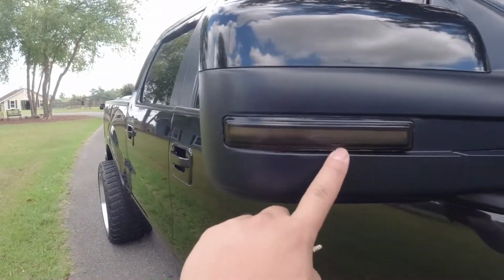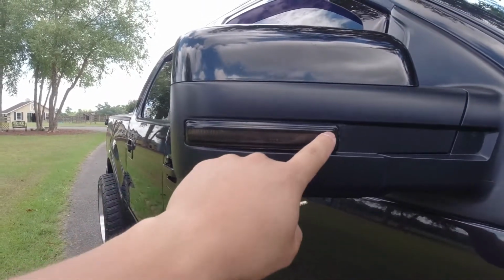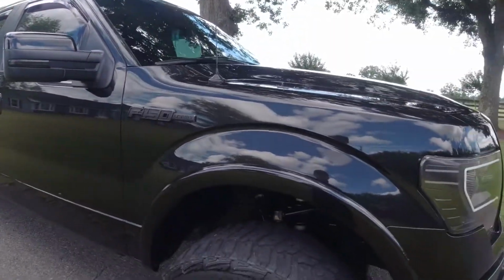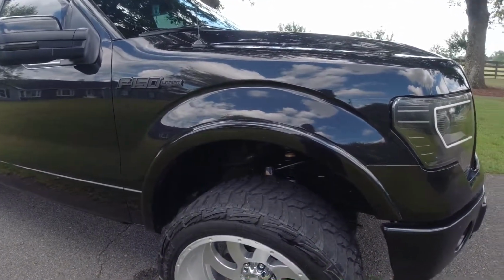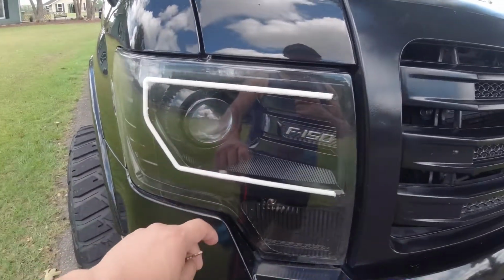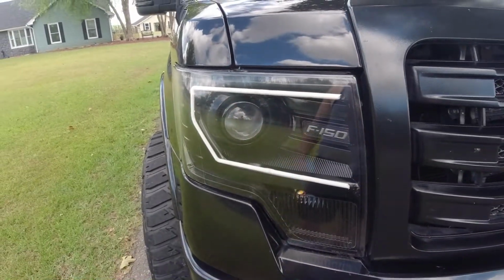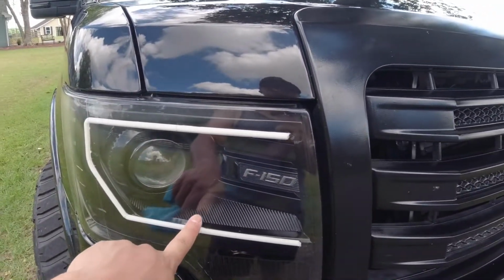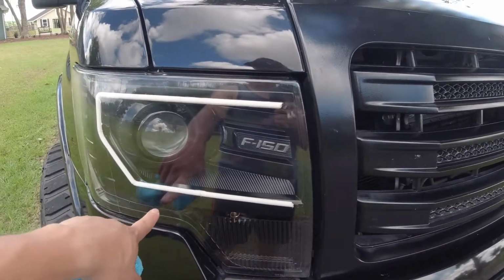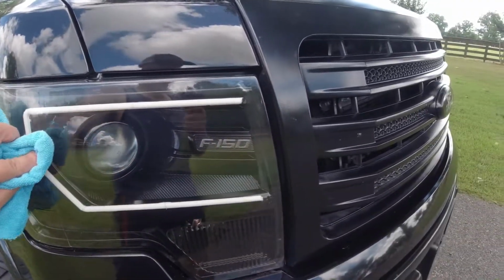Also, I built these from the retrofit stores. I got the parts. It's an LED switchback, but it's got RGB, so all this changes colors. I don't know if y'all saw it in the other video, but you can see all the lighting functions on it. And these are the headlights that I built for him. I had already built them before, but I redid them, and I installed this C-strip. It's new. The other one was going out, so this one's new, and it's RGB as well with switchbacks in it. So he can change it to any color.